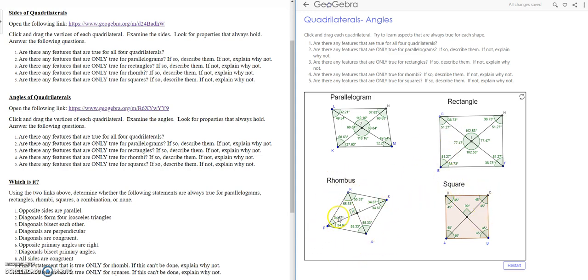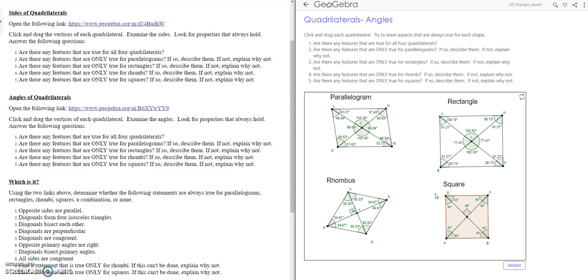In the rhombus, we have the right triangle, which means if I know one of these angles, then I can figure out the other one because they have to add up to 90 degrees. And we also know that the diagonals create an angle bisector in each of the corners. So if I know one angle, I know the corresponding angle right beside it, and I know its opposite corner as well. So S and P, those angles are congruent, and since it's bisecting, all four of those smaller angles are congruent as well. So we can learn a lot of information. But again, that's also true about the square.